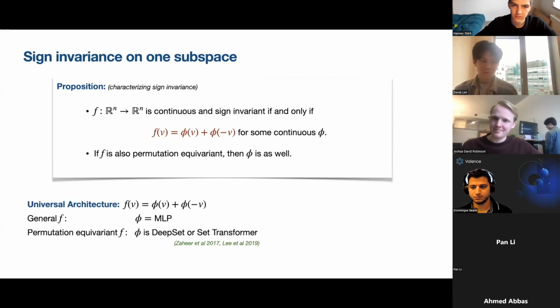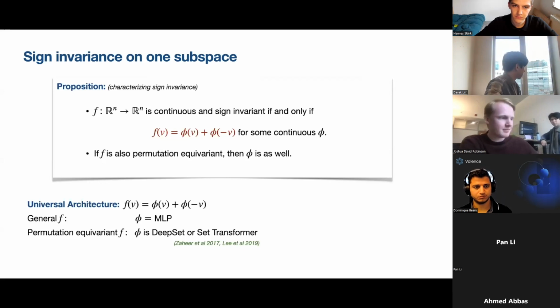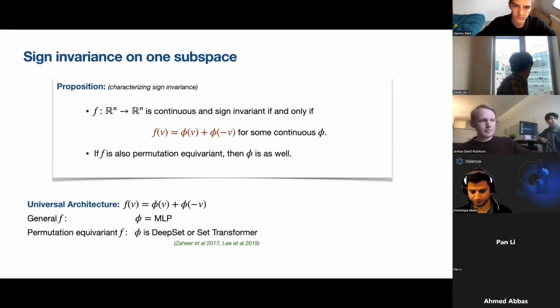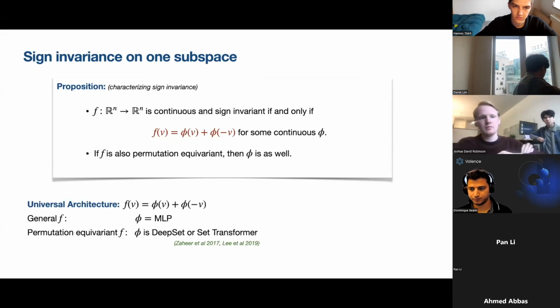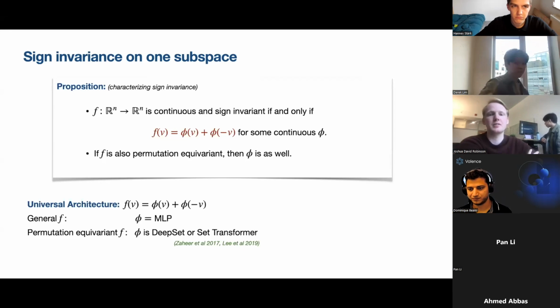Yeah, let me say this again. If your v here is a vector, where each entry corresponds to one node, right? Exactly. Okay, I see. Then yes, it should be. Okay, thank you. Exactly.